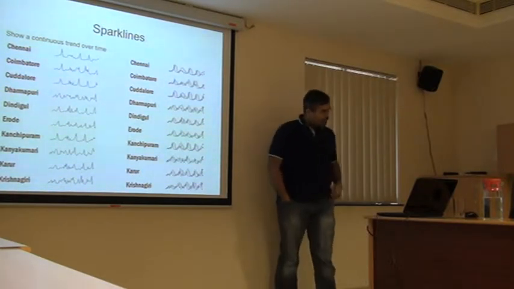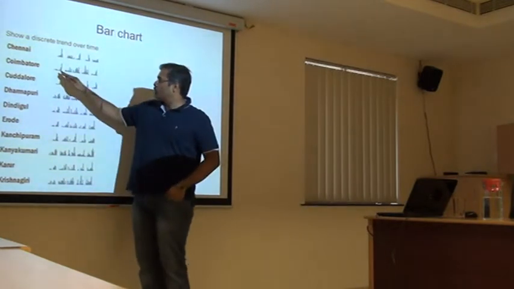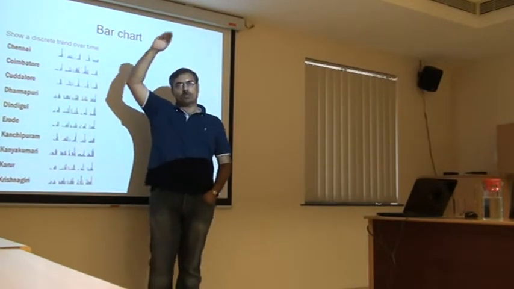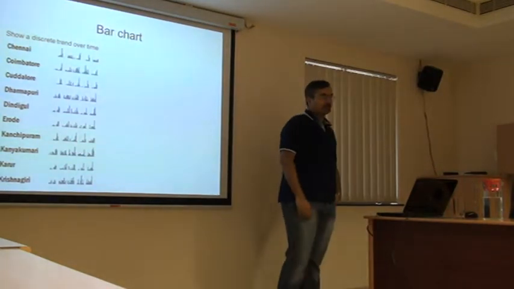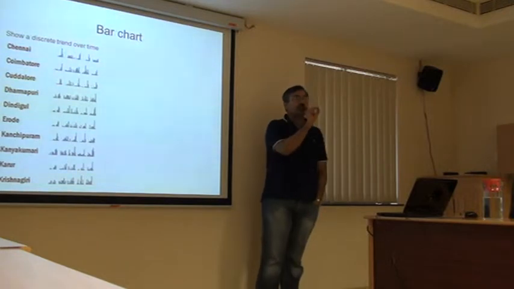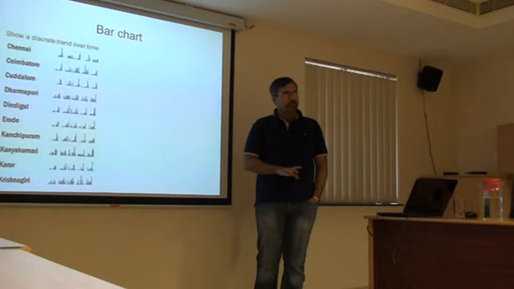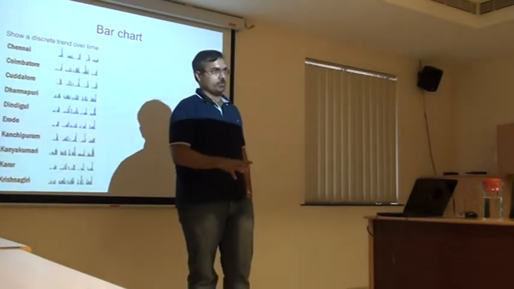Absolutely. And there are ways of minimizing the data to ink ratio as well. For example, there's no reason to show the bottom parts of the bar graph. You can just show the top edges of the bar graph. That just becomes a spark line. No, it doesn't. You don't join them, but you have dots. So it becomes rectangular lines which show the outline. But that incidentally has been tried and is considered one of the poorest ways of visualizing.